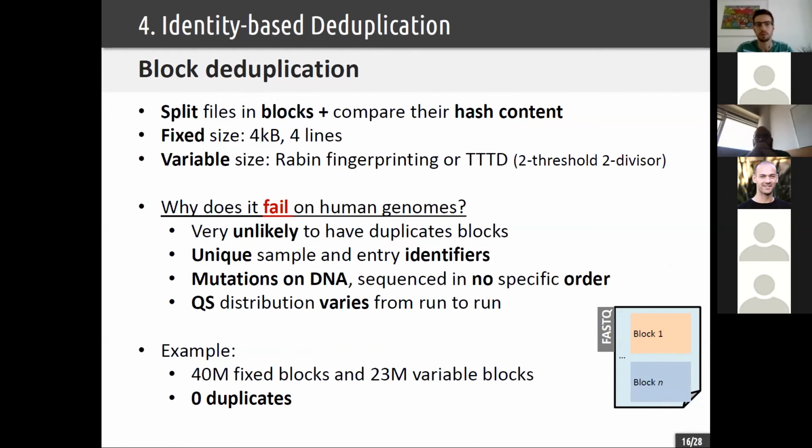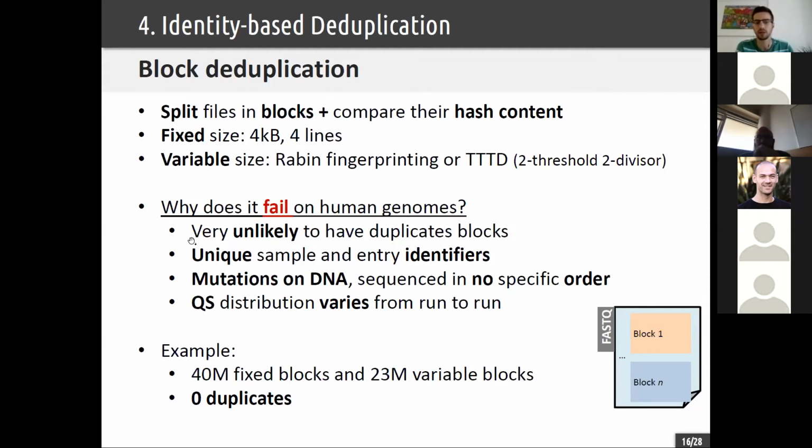The second one is block deduplication. We split the FastQ files into blocks of several sizes, fixed and variable. And from the 40 million fixed blocks and 23 million variable blocks that we divided these files into, there are no duplicates.